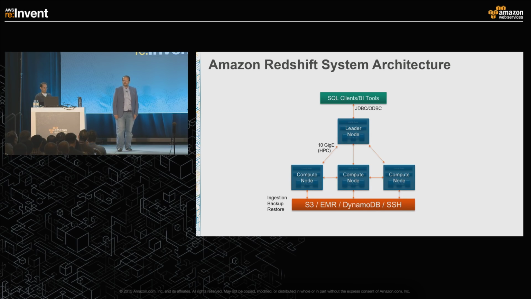Here's a review of the architecture of Redshift. We are a columnar, multi-node, shared-nothing cluster database service. You have a leader node where you connect for SQL, and then the compute nodes where the data resides and all the work happens. A lot of the operations happen in parallel directly on the compute nodes. And that's some of the things we're going to talk about today.